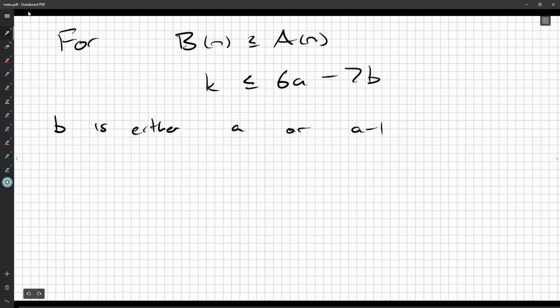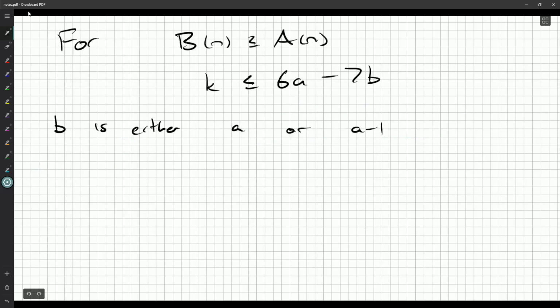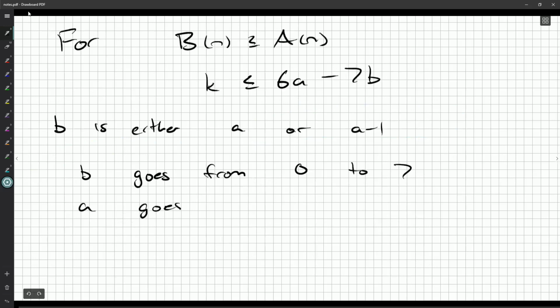Let's briefly explain why. It's just going to be a rough argument, but B goes from 0 to 7. A goes from 0 up to 8.